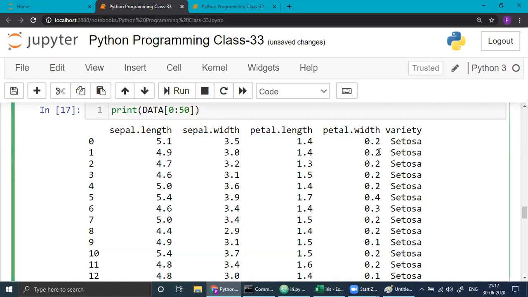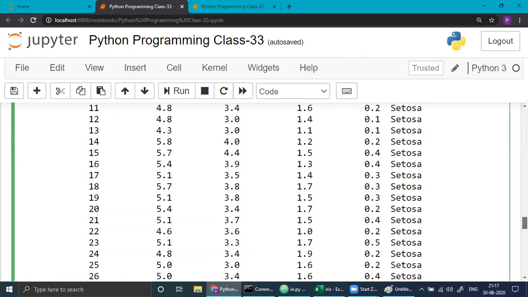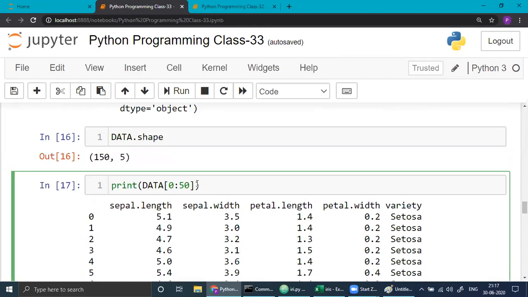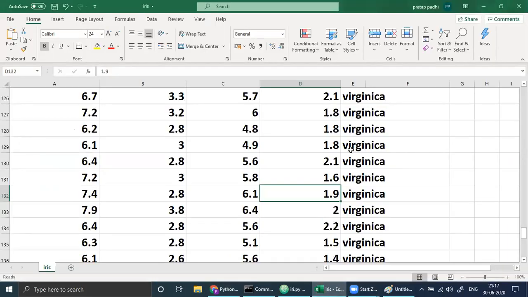Now, I wanted to get Setosa. I got it here because fortunately for me, there is an arrangement. In the first 50, Setosa is written. So with the first 50, I got it. But always you will not get it. Suppose randomly you have Virginica here, then comes Setosa, then two versicolor, then another Setosa. So in that case, the first 50 will not give you whatever you wanted.